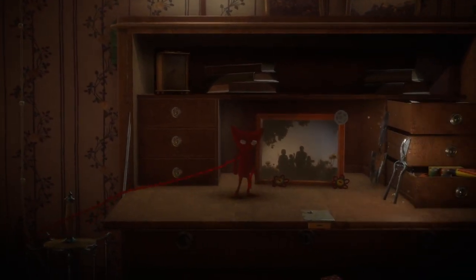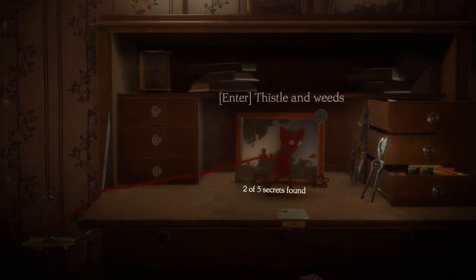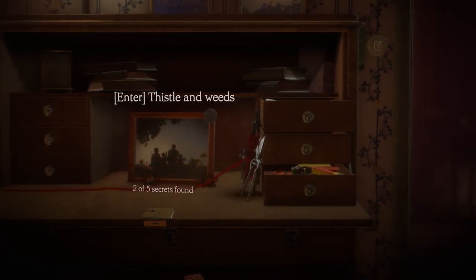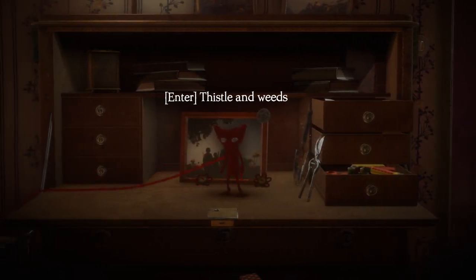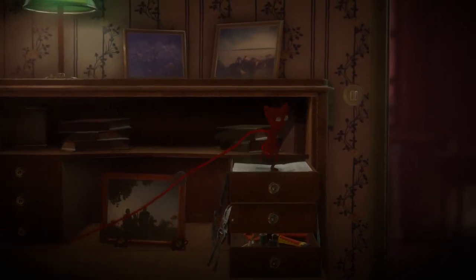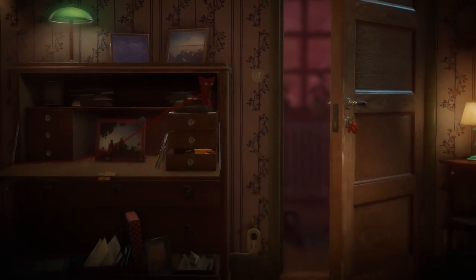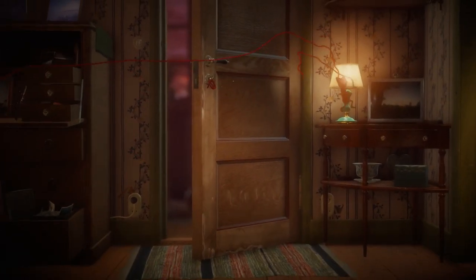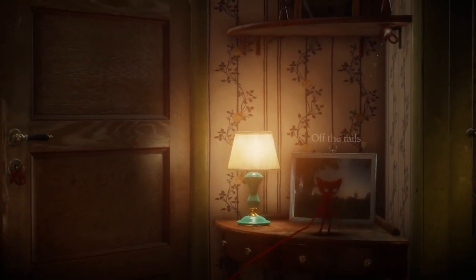We got a little silver star. Oh, look, and there's some tools. Oh, can we use these? Is that what these are now? No, I think they're just decorations, like little pieces to remind us of where we've been. Oh, and there's more over here. All right, let's do a little adventuring. What's over here? Off the rails.